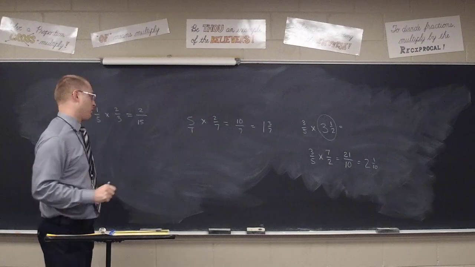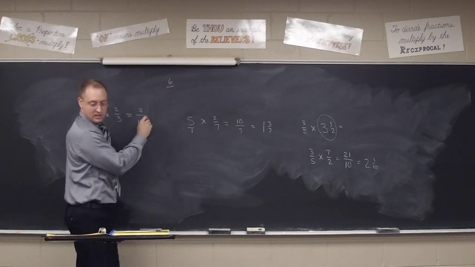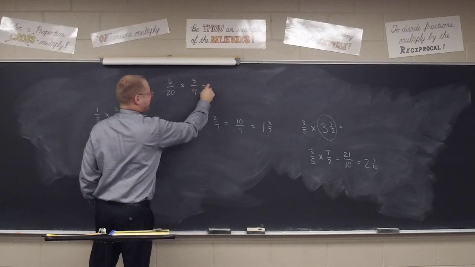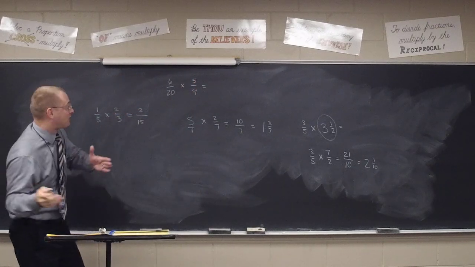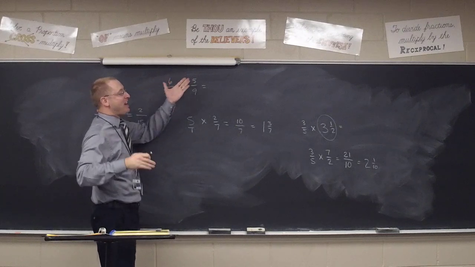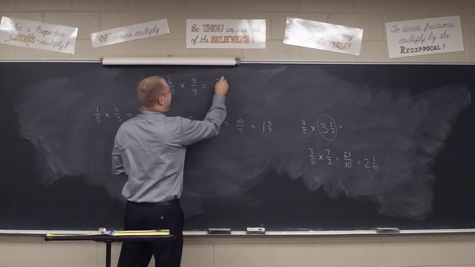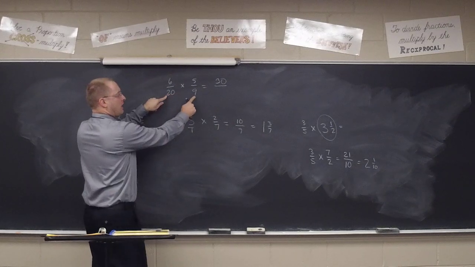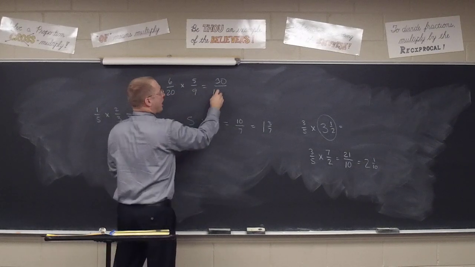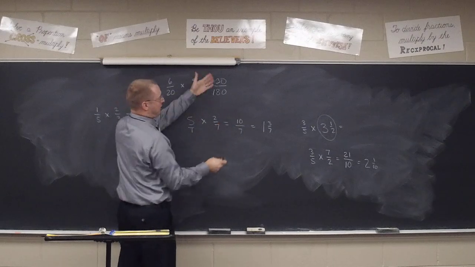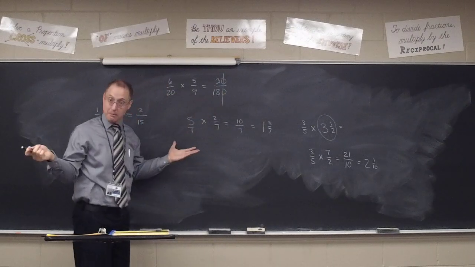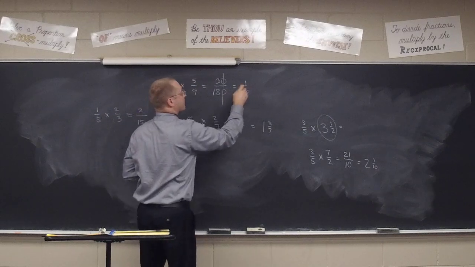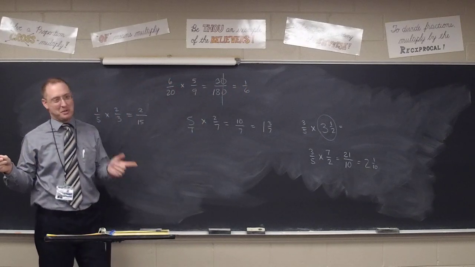Write this down, though. 6/20 times 5/9. We multiply across the top, class. 6 times 5 is 30. And 20 times 9, well, that's actually not too bad. What's 2 times 9? 18. And let's stick a 0 on the back. 180. And now we got to reduce, right? So we can knock off the zeros together. That's dividing by 10. And then 3/18 reduces to 1/6. But you know already, there's a better way, Ben.